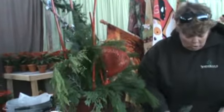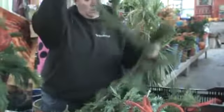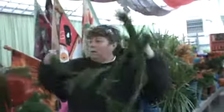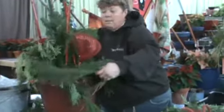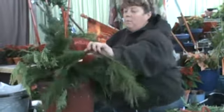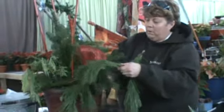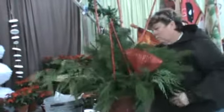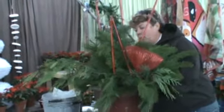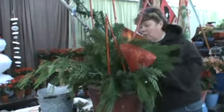Another way, too, I'll show you a little trick also here real quick. I have some garland here. You get the garland in a form like this. And a lot of times, if you don't want to have to put all of that around, I like to take it and lay this in the top. Also, it will help give you a little more added prettiness and a little fuller. And it raises that top up just a little bit. And then I usually just either pin it or make sure it fits on the inside of the pot. But see how it's raised this up and gave it a little bit more lift to it?